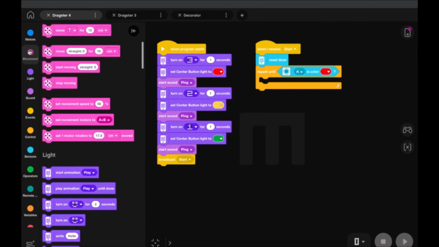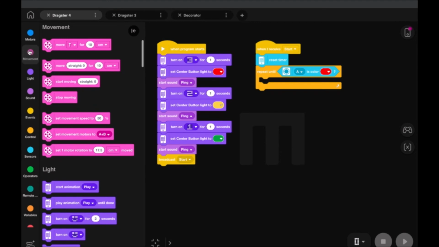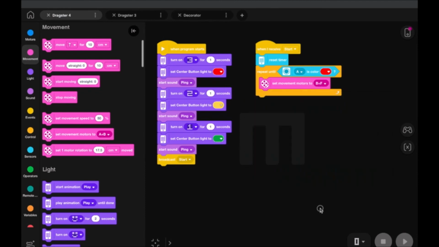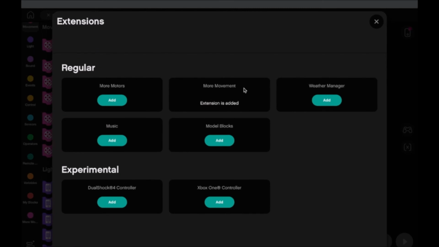And what we want our robot to do, we want it to take off. We want it to be as fast as it possibly can, because this is a dragster. So we're going to go here and we're going to set our movement motors first. And we're going to set our movement motors, in the case of this robot, to be an F. There we go. And we're going to start moving. And there's some different ways to do this, but I really like this block that's down here in the more movement blocks. This other pink block down here at the bottom, and if you don't have that, you would just go here to these extension blocks and you would turn that on.